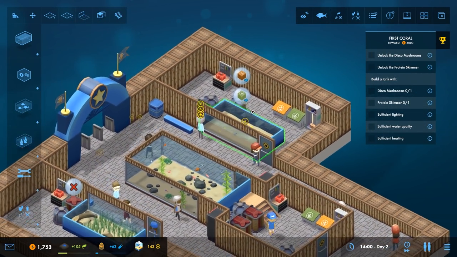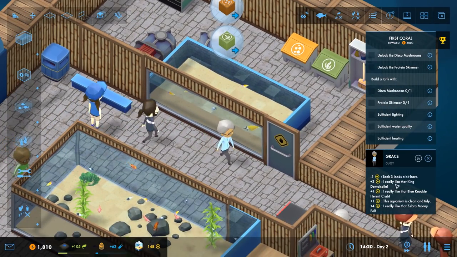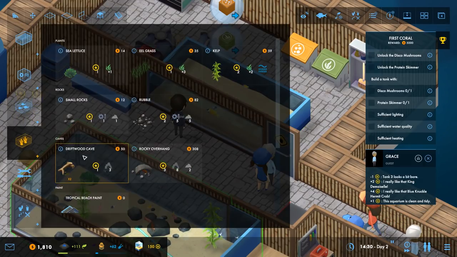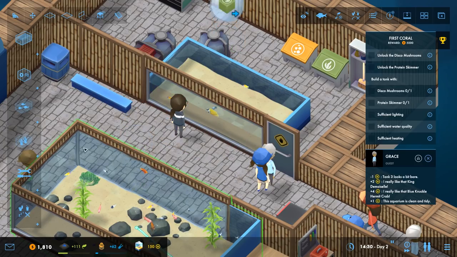So that will hopefully get us some more prestige. Yes. Oh, what was that? Oh, they didn't like something. Tank 3 looks a bit bare. Oh, it is a bit bare. To be honest, they're not wrong about that. So, I would really like a rocky overhang, but it's also quite expensive, and I'm worried about my money.